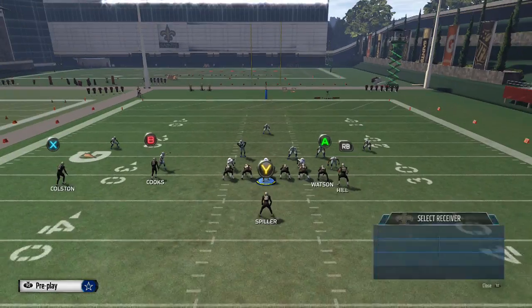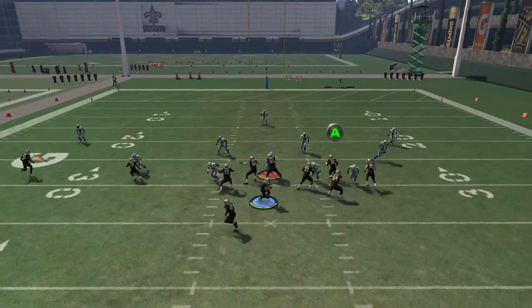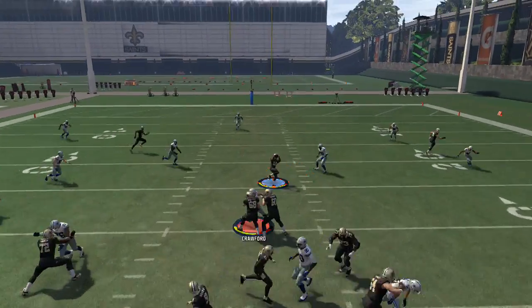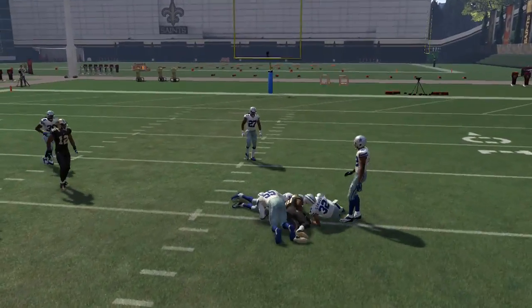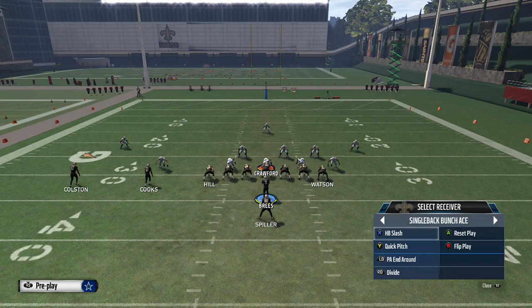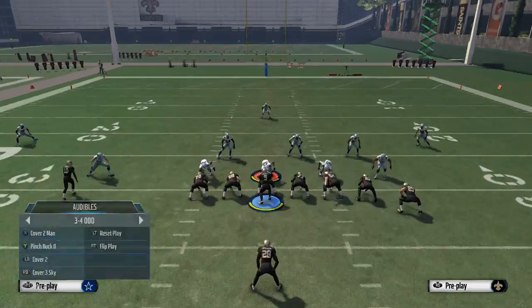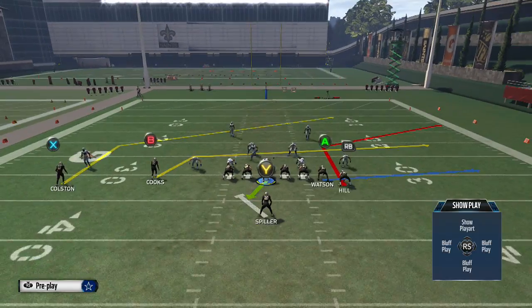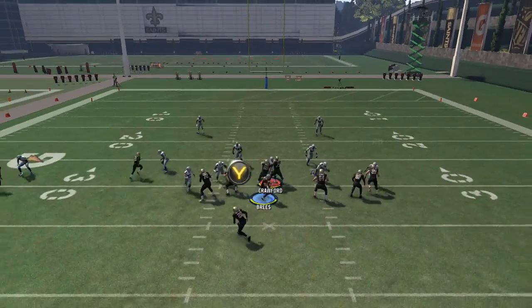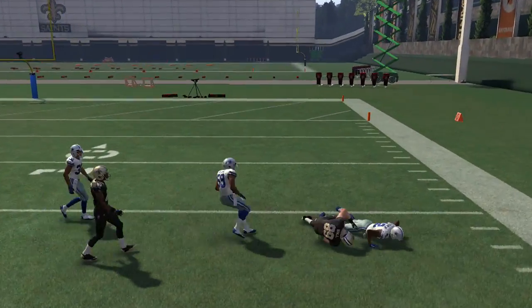Colston's route, that little shallow post, tends to get in between almost all zones, as I'll show you right here. Actually, as I said that, it didn't, but pretty much you just make the read. Either they guard short or they guard deep. They can't guard both. And then if they happen to be in man coverage, the corner route that Josh Hill is on will beat his guy, as well as all the crossing routes. So you see corner route gets wide open.